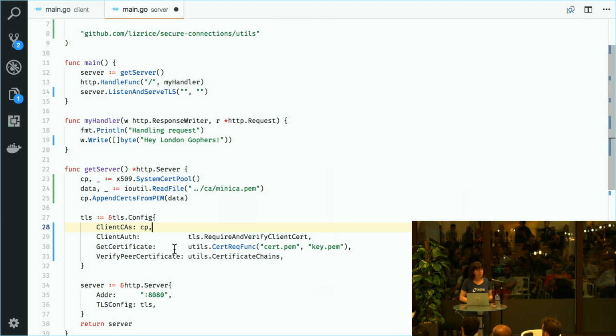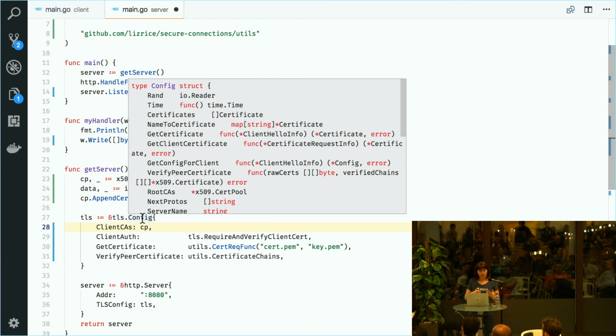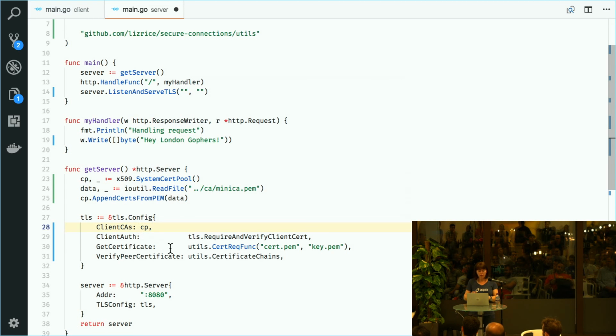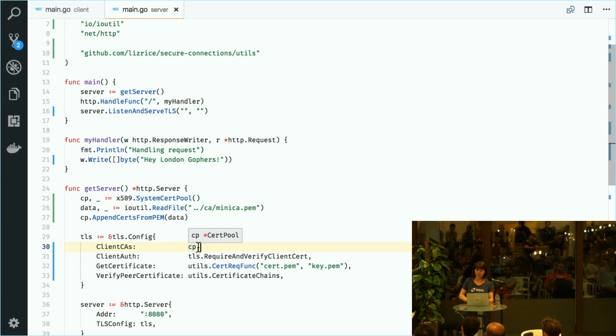Now, I think this is another area for a bit of confusion if you are programming in Go. This TLS config structure contains all the configuration, whether you are a client or a server, and some of those fields are common between the two, and some of them, like this example, if you're on the server side, you have to use client CAs, and if you're on the client side, you use root CAs. The comments are kind of helpful-ish, but you have to read them pretty carefully.